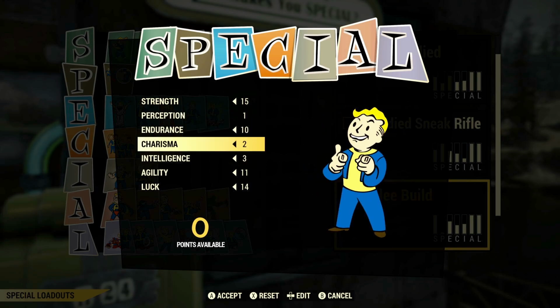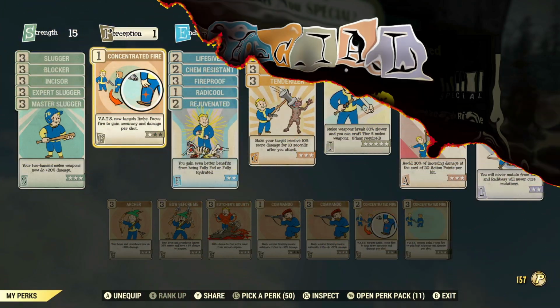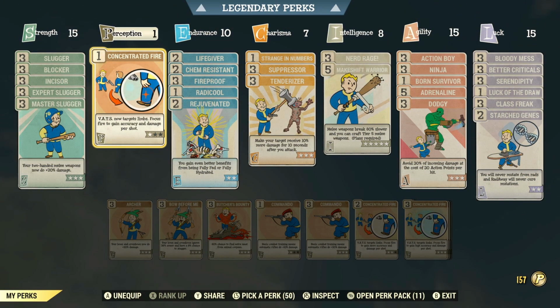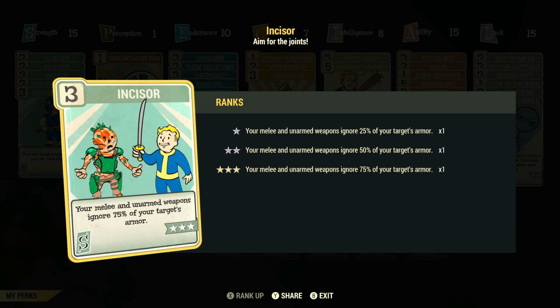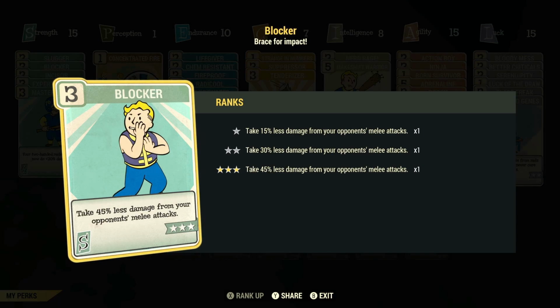So if you want to pause the video here, you can go ahead and do so. And for the perk cards, as I mentioned earlier, we'll mainly be utilizing a low health melee build setup, but the main cards you want to focus on are max rank of all of the slugger perk cards, along with max rank of incisor, so your melee and unarmed weapons ignore 75% of your target's armor, and max rank of blocker, so you take 45% less damage from your opponent's melee attacks.